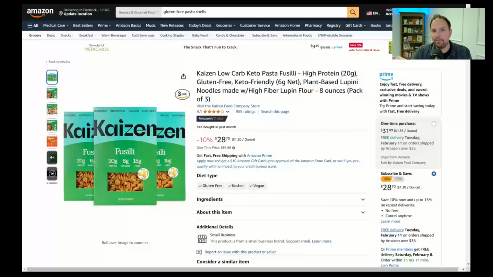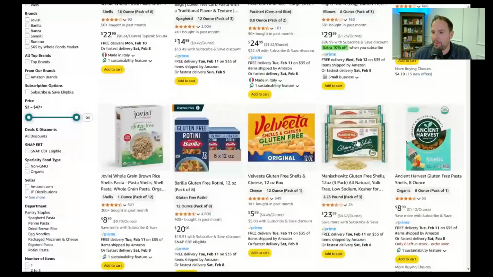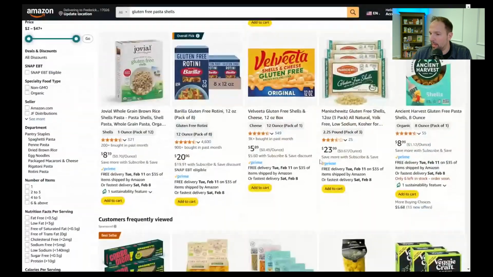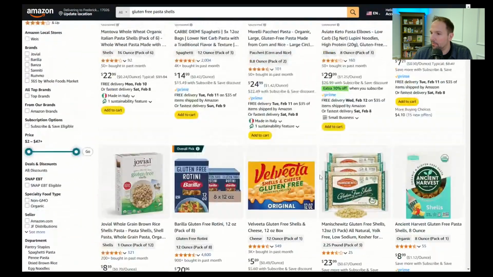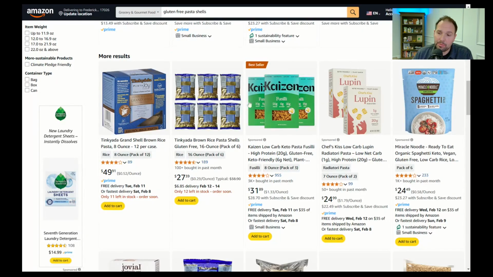But let me back out for a second and show you something different. This is how it looks on the page. Let's look at how it looks in search. When I'm searching, going back to the search page, I'm seeing all these different products here. All right, so going back out to the search results, this one was actually an ad. It was a sponsored result here, but it doesn't really matter.